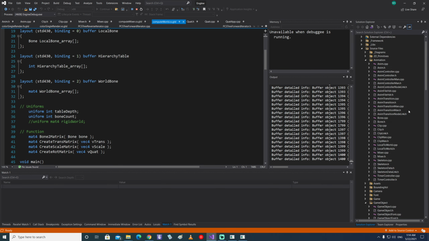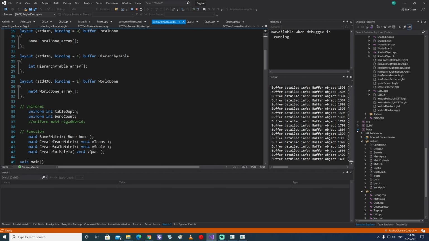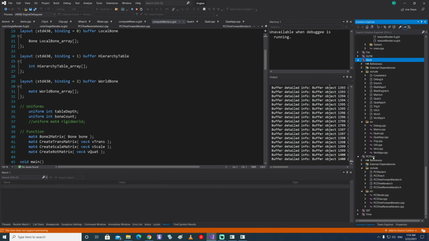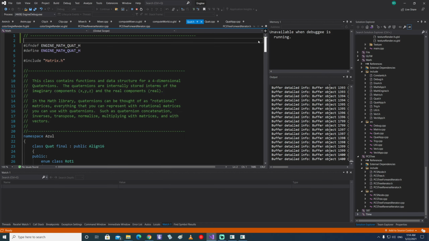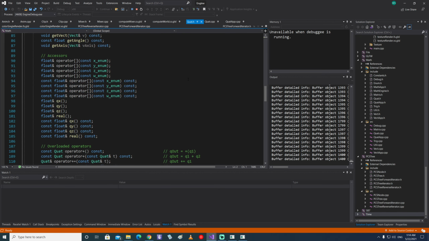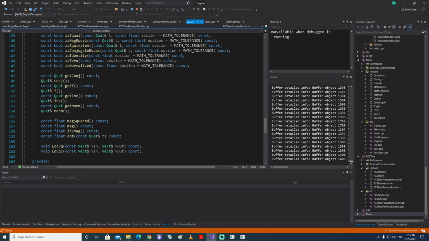For the engine, I want to show the library. This is the file library that I made from scratch for the engine, the math library, and PCS3 and time. For the math library, I want to show some examples. The quaternion. This is the quaternion that I made from scratch using linear algebra.